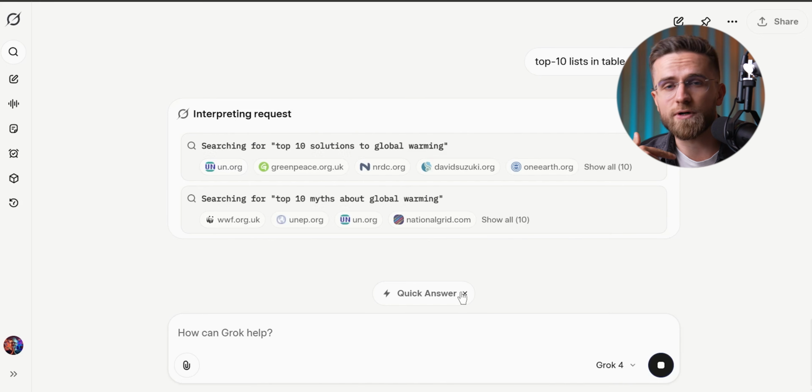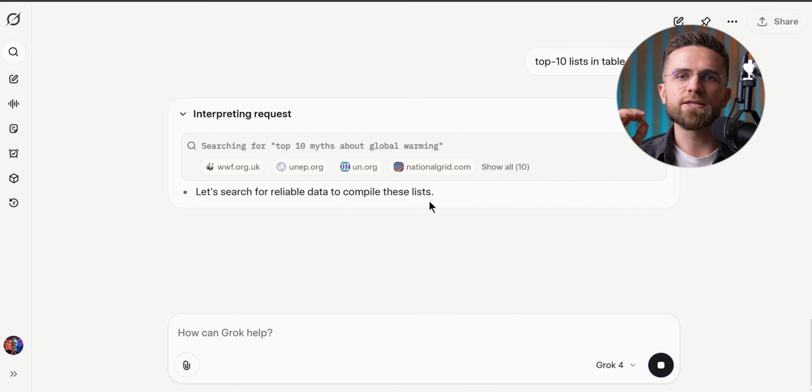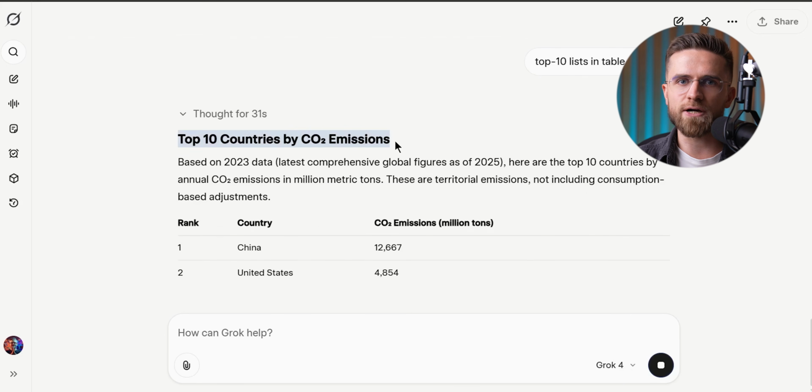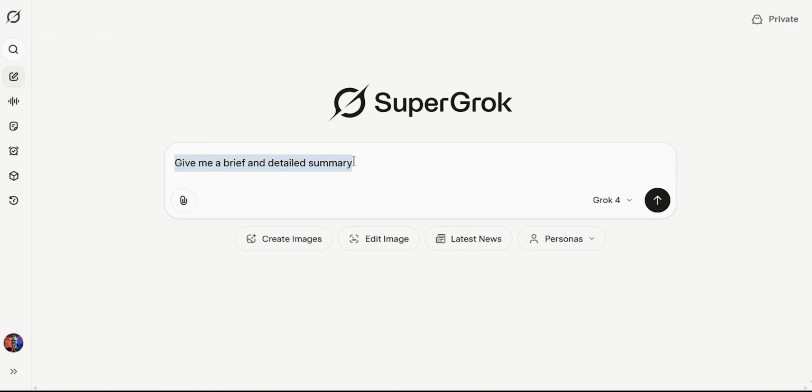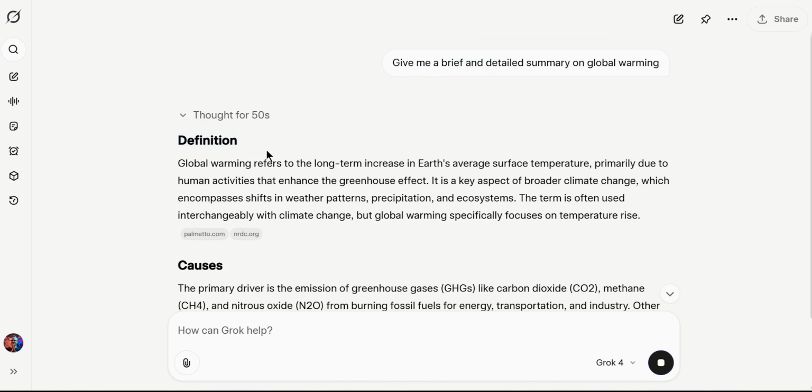Setting your prompts up this way cuts confusion and keeps the output steady. Grok isn't left guessing what you want. You've told it the shape of the answer. The clearer your instructions, the better Grok performs. Remember, it's not a mind reader, it's an extremely advanced pattern completer. Clear in, clear out. Of course, it's not foolproof. If your instructions are ambiguous or conflicting, Grok can still get confused. For instance, if you say, give me a brief and detailed summary, well, you'll get an average summary because it's trying to do both. You are the boss, so tell this thing exactly what you want.